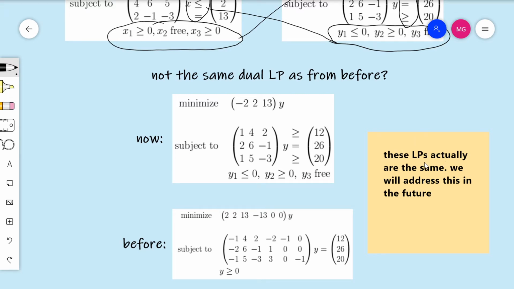But in fact, as this comment over here says, these linear programs actually are the same linear program. So that'll be something that we'll address in the future. I don't want to address it right now simply because it's not the purpose of this video. Right now we're trying to simply show how to construct the dual directly rather than doing this conversion. I don't want to get sidetracked with showing that these two things are equal, so I'll make a follow-up video showing that they are equal. But they are in fact equal, and it shouldn't be overwhelmingly surprising because we have -2, 2, 13 as the coefficient data up top, and then on the bottom it's 2, 2, 13, -13, 0, 0. So there's 2's and 13's involved, and so it looks like they could be the same, or it's believable at least, and in fact they are. So what we've done really does correctly construct the dual linear program.